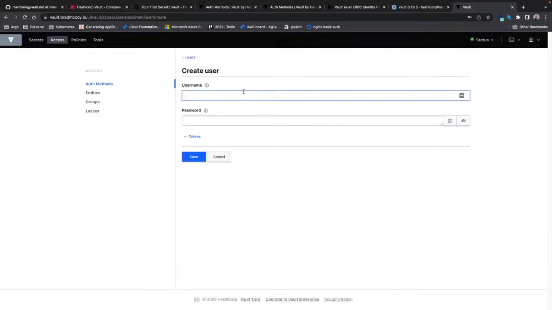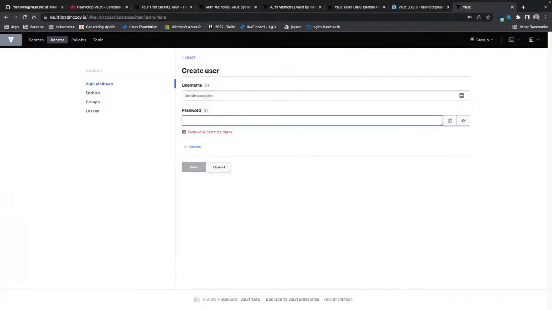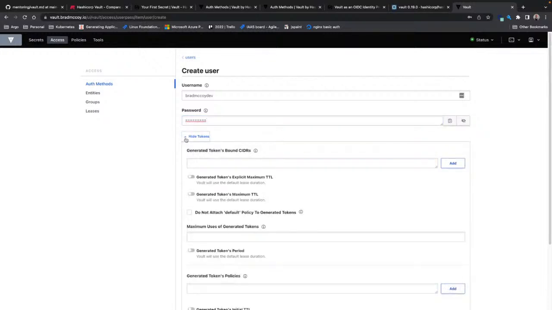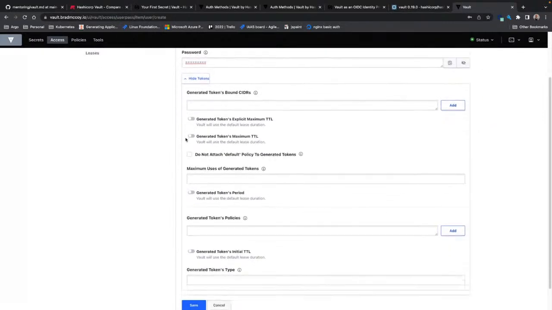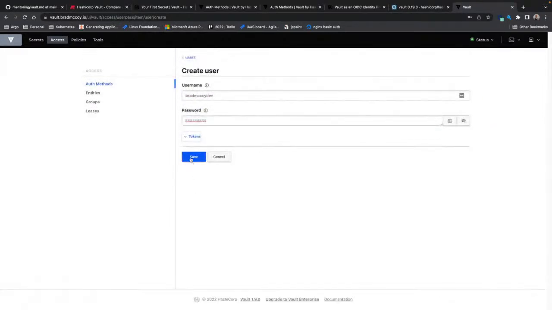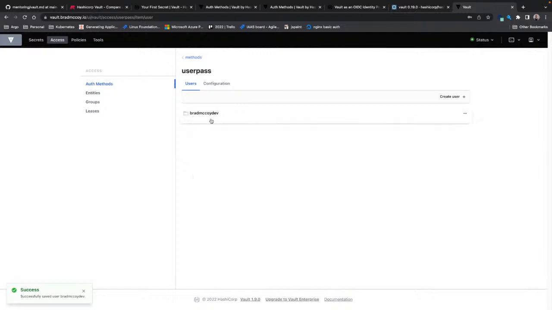So if I want to just do my GitHub name, just the same name per employee, and then some more advanced settings. And then now I have userpass as well. So you can see how easy it is to add all of the auth methods. So it's actually pretty cool and super easy to use. So now let's just log out and see if I can log in with that user.